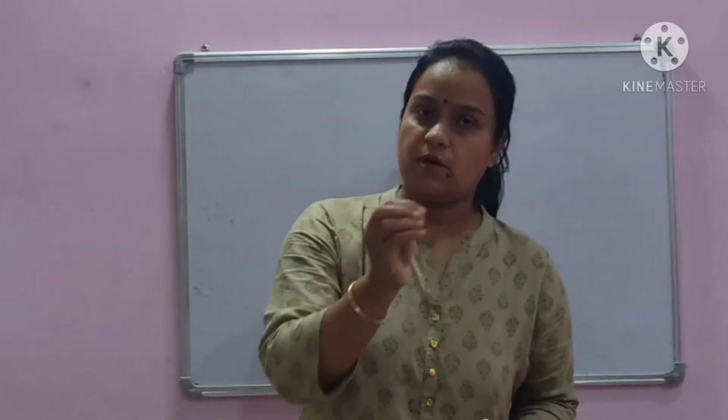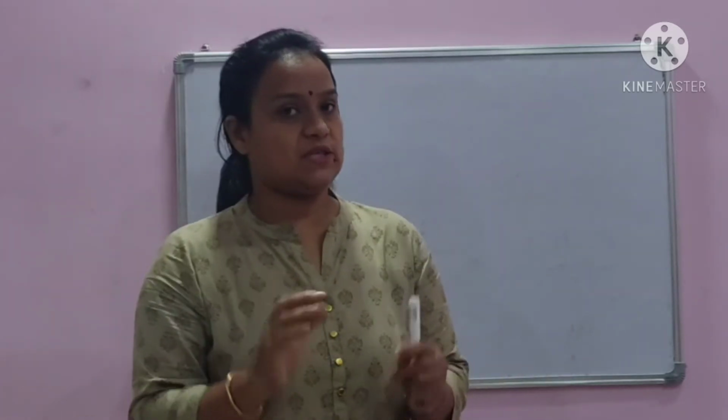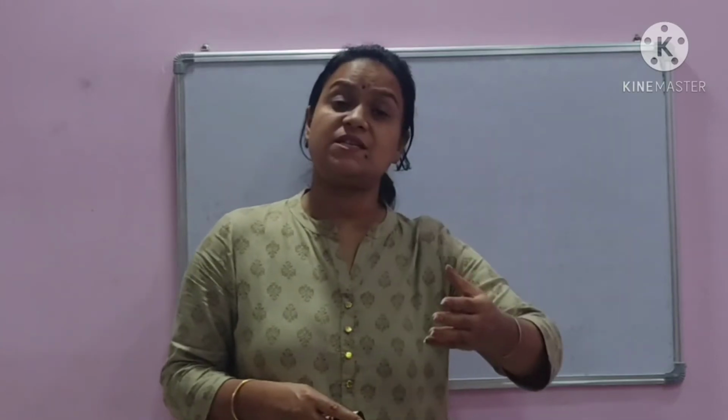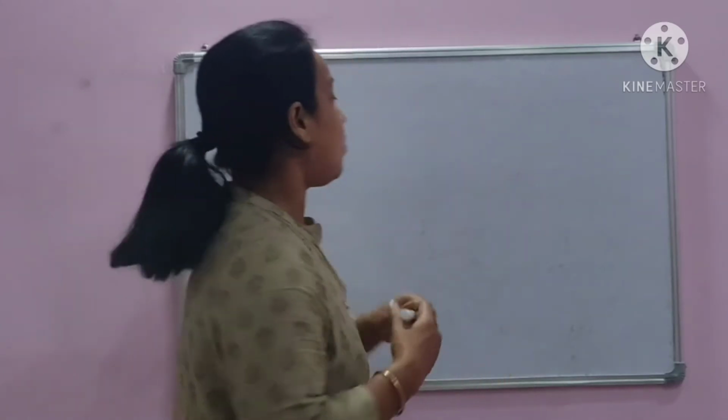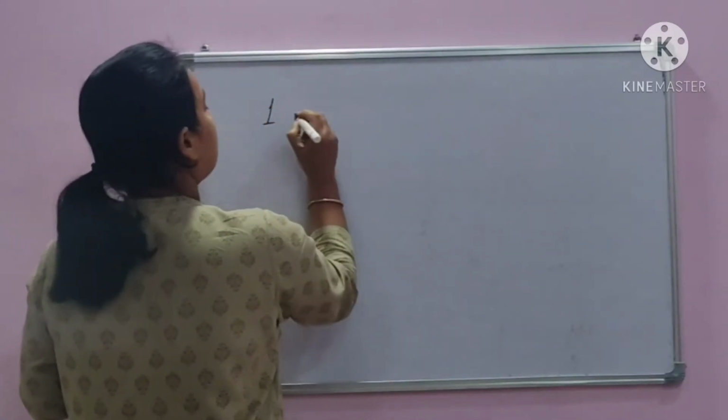Let us understand it still better. Suppose we talk about 1 mole of oxygen molecules. So what does it mean? It will give us two meanings. One is in terms of number of oxygen molecules and second is the mass of it. So 1 mole of oxygen molecule.